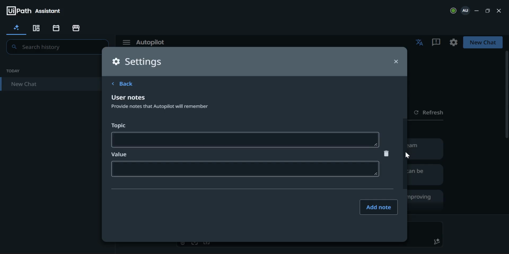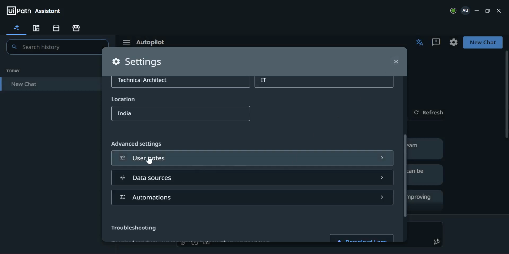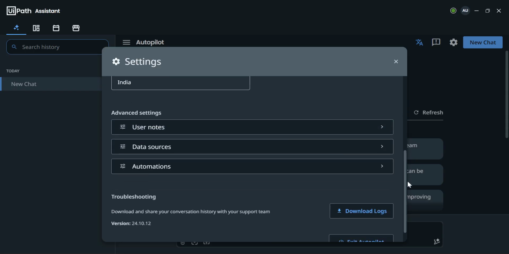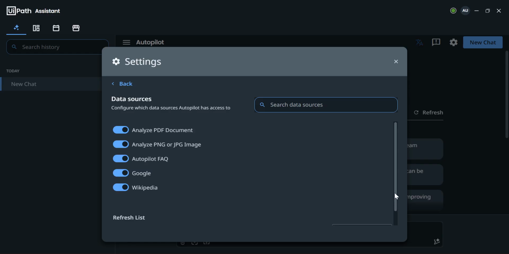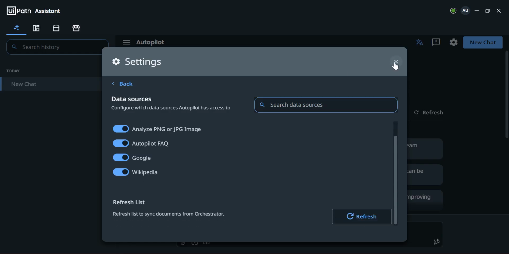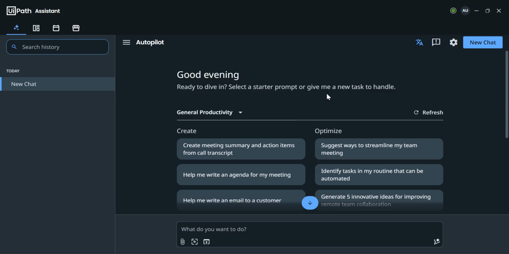That type of detail you can add here in the topic in this note section. And if any prompt related to leave comes, it will not allow it. So that type of restriction, business exception, or business note you can add. If you try to add extra things on each email or each detail, you can add them in the note, and it will work on those. The data source works for the context grounding activity, so you can use it for this. And for automation, if you have already created some automation, it will all be visible here, and you can run your automation with this Autopilot for Everyone.